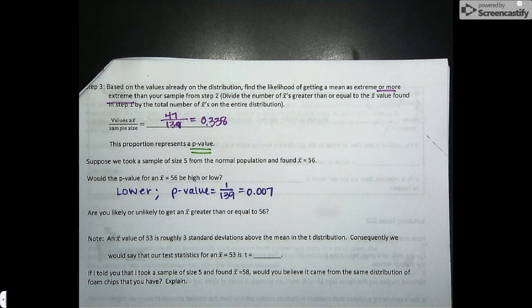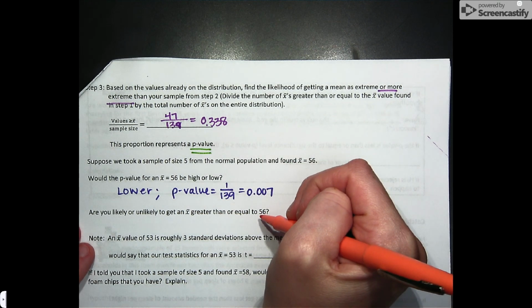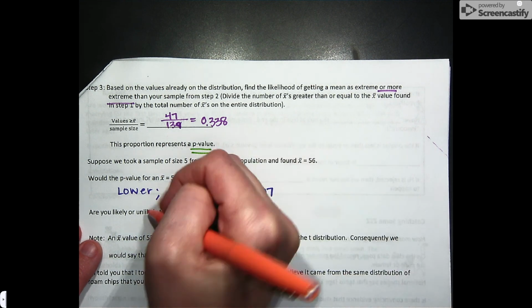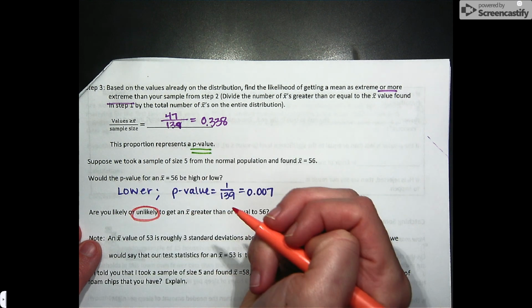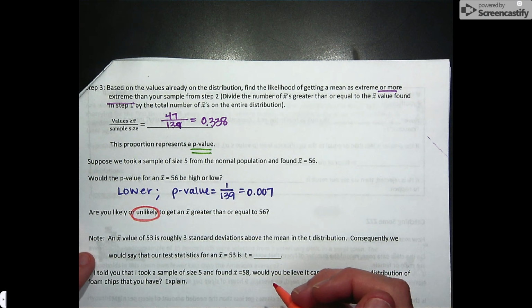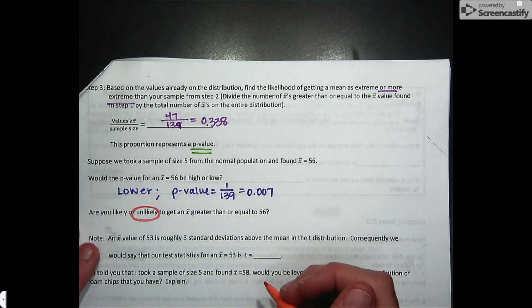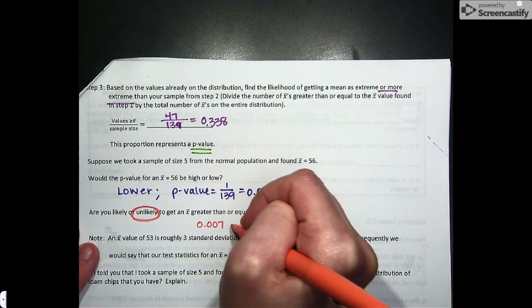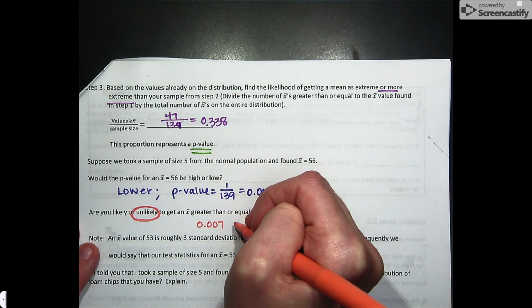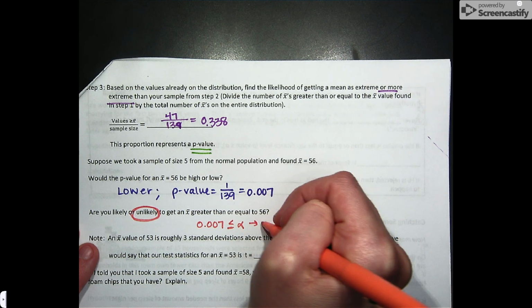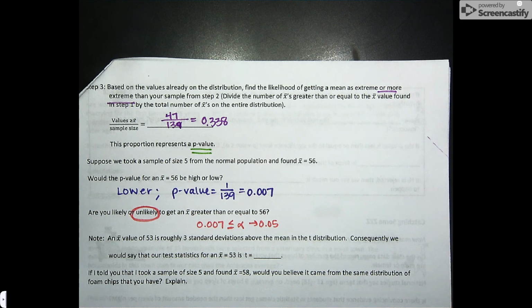So likely or unlikely to get something greater than or equal to 56? That percentage, guys, is barely, not even 1%. So hopefully you know that it's unlikely, okay? It's very, very unlikely. Now, we do have a value to compare this to, to actually know for sure. Remember that 0.007, which is my p-value, we can compare to alpha, which is our level of significance. So that's less than or equal to alpha, which is 0.05. That's another way you can tell that something is unlikely with evidence.